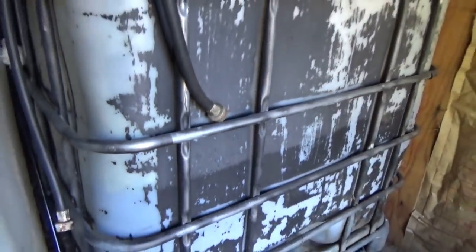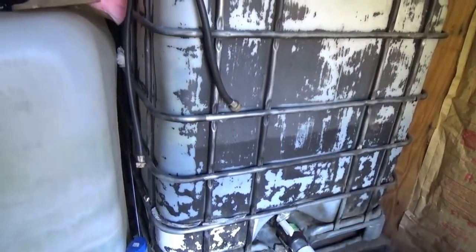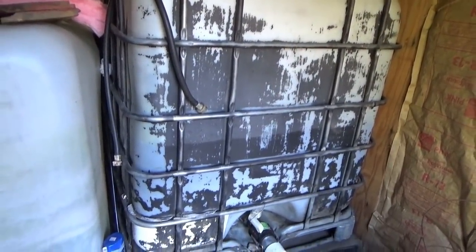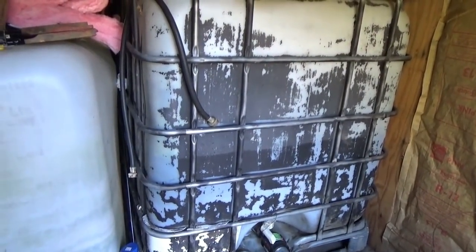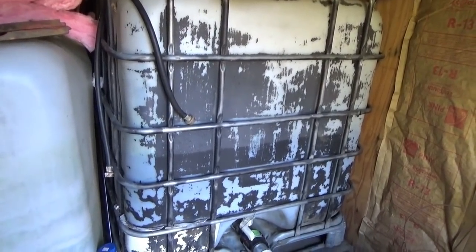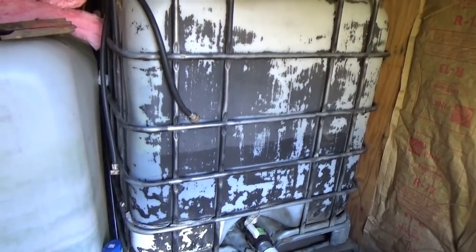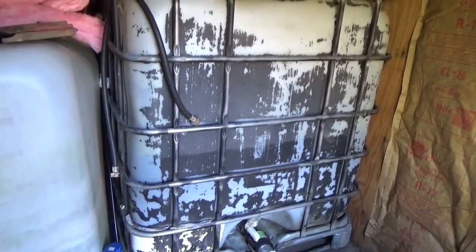That's such a relief — see the water line. I thought we were out. We have not had rainwater. It rained five, six days straight and we haven't had any rainwater in our tanks. That is such a relief. I've got to tell Melanie — she's using our drinking water for washing dishes. We have half a tank of water. It's still not spectacular; that will only last us a short time. It must have really, really rained the other day. Finally.